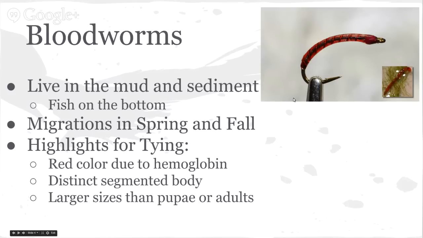In lakes, you'll often see bloodworm larvae migrate from deeper, cooler water to warmer water. When that happens, you'll actually see fish aggressively taking bloodworms — again, close to the bottom. You've just got to dial in the depth of the water you're fishing. For tying, they've got some red color in their bodies because of hemoglobin. By and large they're red, but you'll see some green and some tan hues, and they're going to have a distinct segmented body. In terms of sizes, they'll be larger than pupa or adults. If you've got a size 10 bloodworm, you'd use a 12 for a pupa and maybe a 14 for an adult.